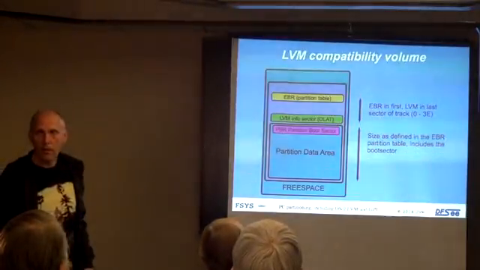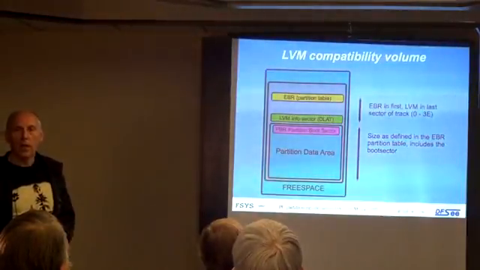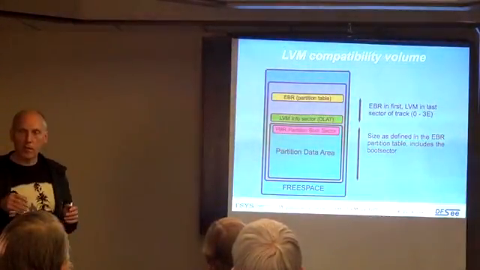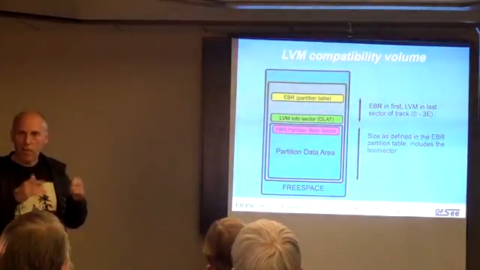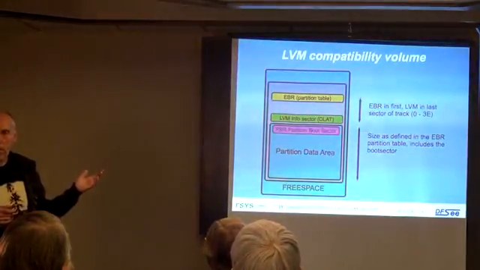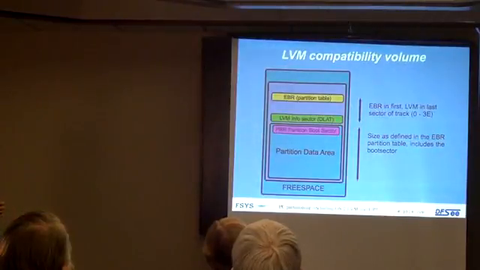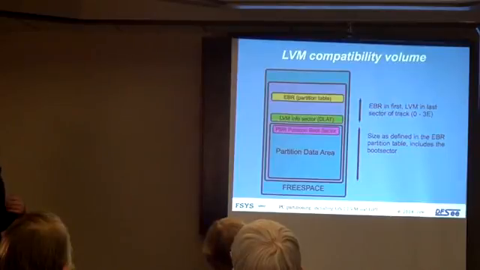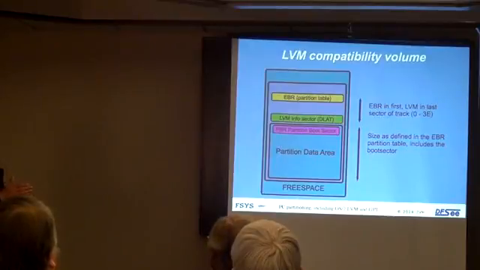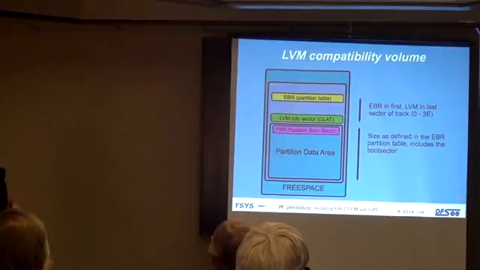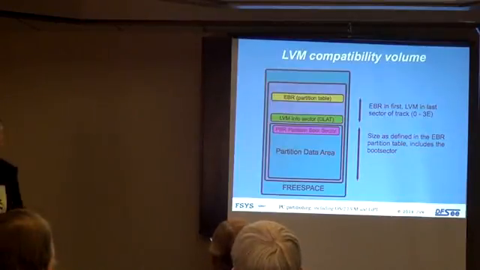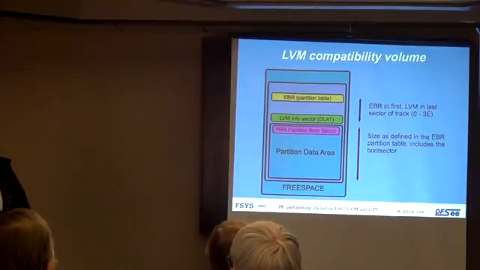So that EBR mechanism allowed for that gap, so you could slide stuff in. In the old conventions, the EBR area would be one track, so usually there would be something like 63 sectors. The EBR itself would be at the first one, and the LVM sector is at the last one, so there will be a gap in between. The same goes for the MBR area as well. There's the MBR at 0, and the first primary will start at 64 or something, and then the LVM information will be at 63. Yes. If there's more or less than 63 sectors per track, though, that moves around, doesn't it?